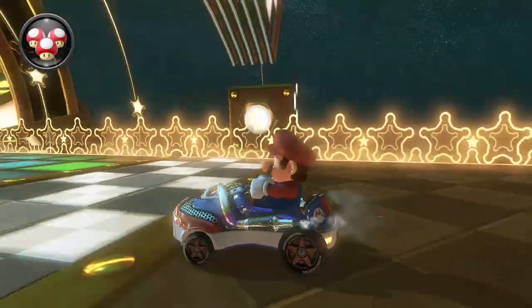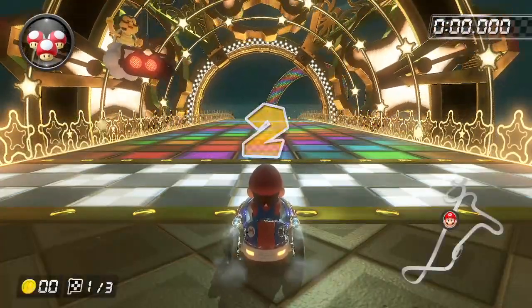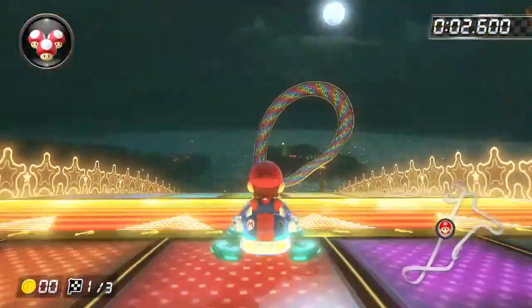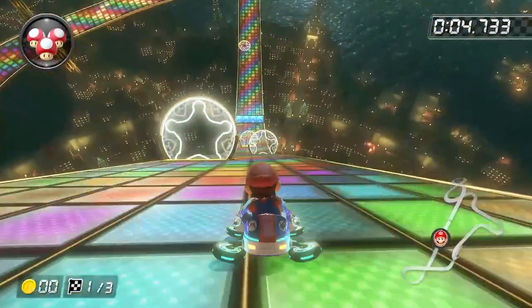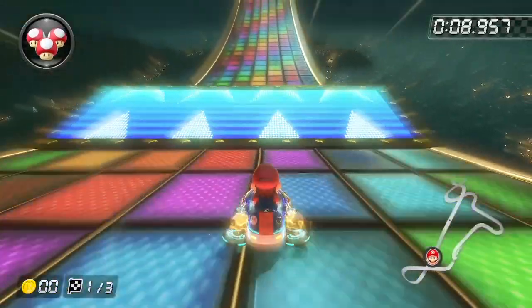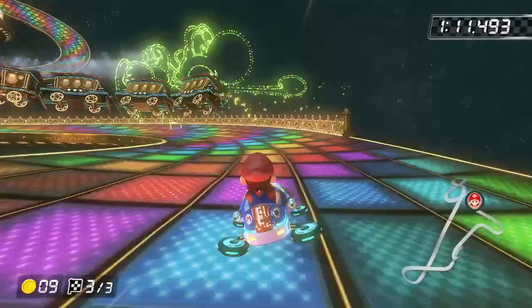The next track is an old track that was remade for this game. It's called N64 Rainbow Road. This is a track that looks great and is very hard to stay on the road. There's no railings to keep you on the track, so you have to be very agile. The fireworks in the background add a nice touch that most tracks don't have.